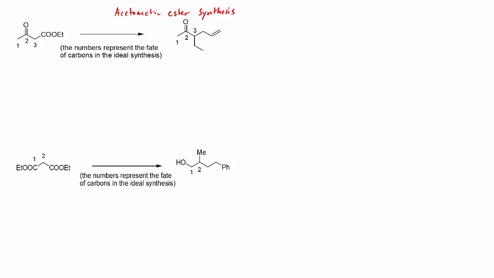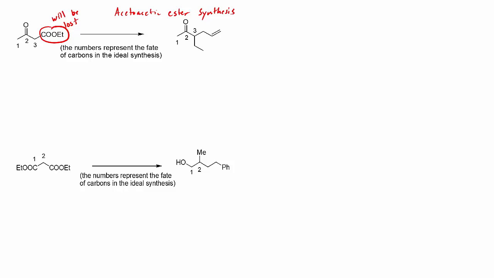Okay, now one of the things that people get wrong about the acetoacetic ester synthesis is that all the other reactions in organic chemistry have been concerned with making the molecule bigger one step at a time. In the acetoacetic ester synthesis, it's inevitable that this group here will be lost in an ester hydrolysis and decarboxylation sequence. But we need that group there to enhance the acidity of position 3 so that we can do the very easy alkylation reactions.